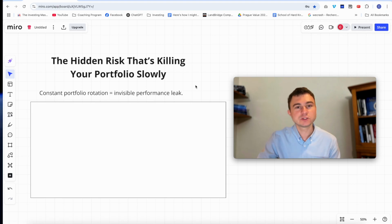Maybe you are in this situation of having a portfolio of stocks, you do good stock picking, okay? And then you have the shiny object syndrome and you want to be part of some deal, and you are interested in buying something. And then one month after this, you want to buy something else, so you have to sell something to raise some cash and allow you to buy something else. And this constant turnover, this rotation is killing the foundations of your portfolio.